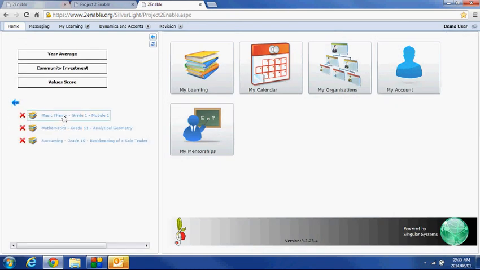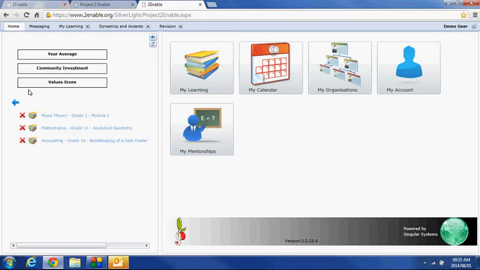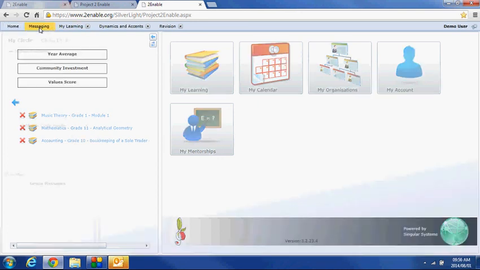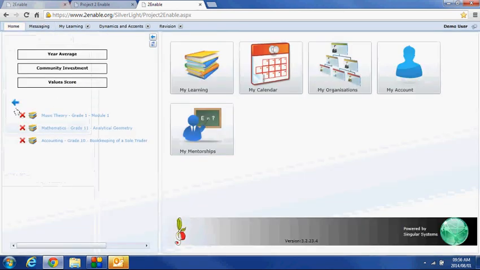Again, on the music theory, there were the questions, and that's the same standard going throughout. So I'm hoping that explains to you how to use a Silverlight application to access the learning content. As you can see in the Silverlight application, with this ability to revise what you've got wrong, see what you've got wrong, and then communicate with your peers and your learning circle, which you would set up in the messaging module, you've then got a mechanism to try and find what the right answers are to those questions that you've got wrong. And we certainly hope that this is a useful tool to help you with your studies.